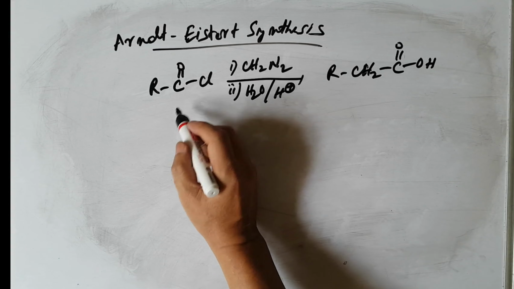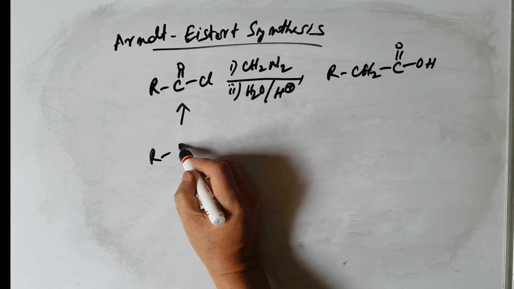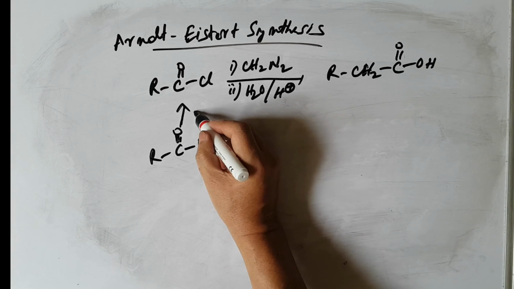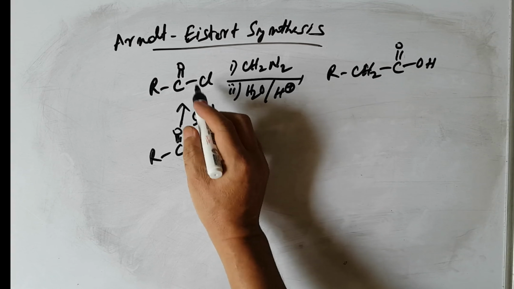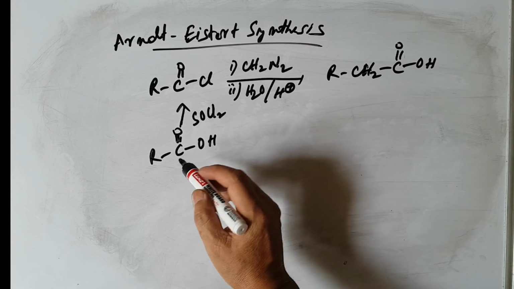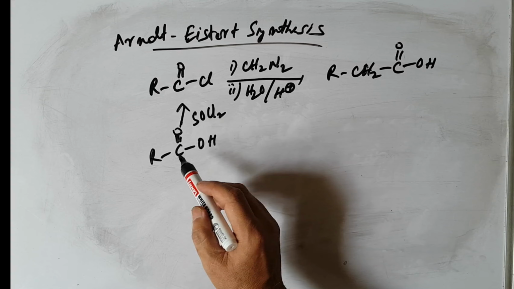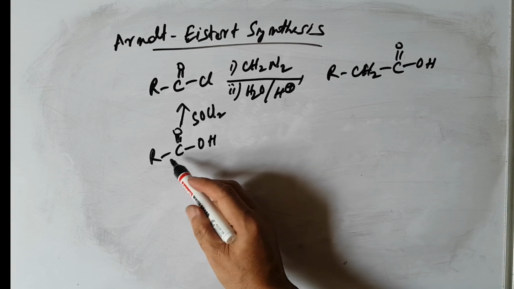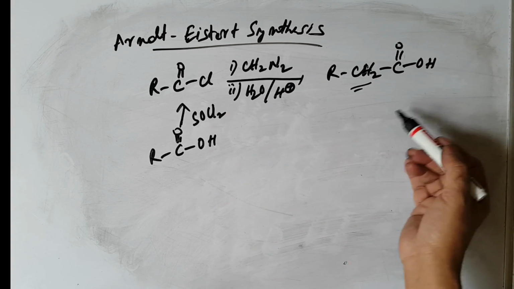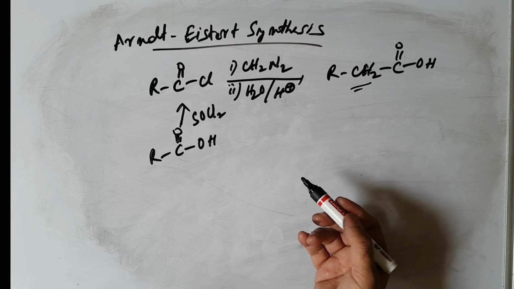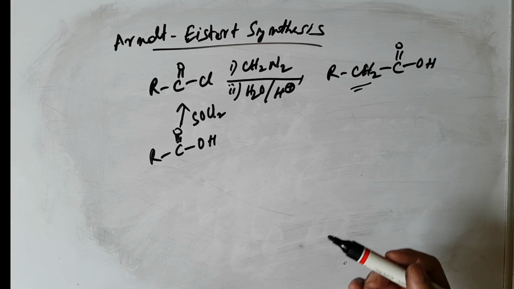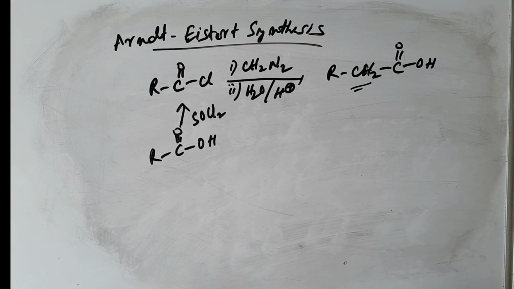The acyl chloride can be obtained from the corresponding acid by thionyl chloride. So what I said is that this acid can be converted to its higher homolog, with CH2 increased, by reacting with diazomethane followed by hydrolysis. This overall reaction is known as the Arndt-Eistert synthesis. This reaction involves a carbene. So let's see the mechanism. By the mechanism, we can know how carbenes are involved.